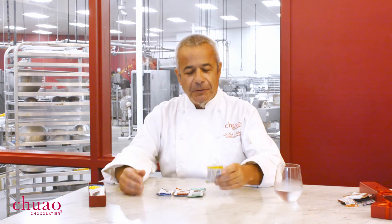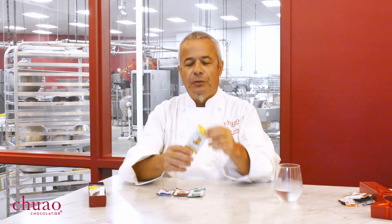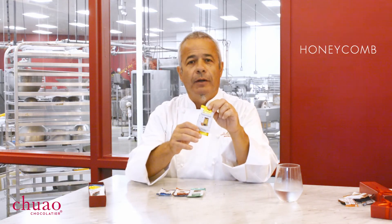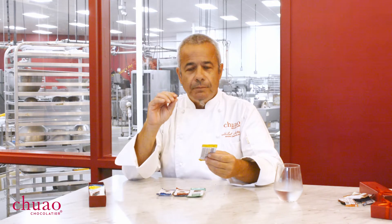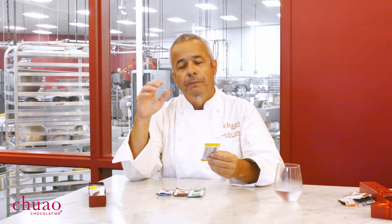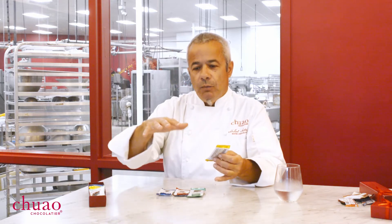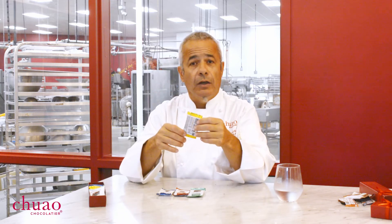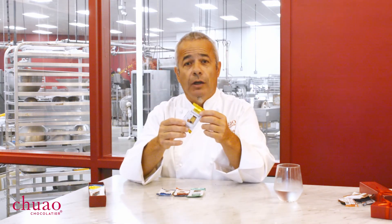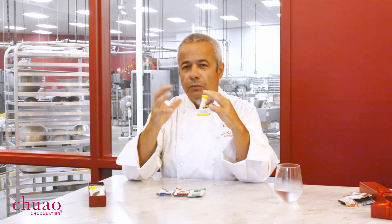We're halfway through — how much joy have you guys been feeling? Now I'm going to present the Honeycomb Bar. This is our most popular bar because it really appeals to most people. You can find this at American Airlines at the cheese platter. The Honeycomb Bar is our signature dark chocolate with confectionery honeycomb — we caramelize honey and sugar, let it puff up to get a honeycomb structure inside, and it gets really crunchy and super delicious with all those honey notes. We use a really beautiful organic honey and crunch it down to mix it in with the chocolate, getting that tart, super fruity chocolate layer.